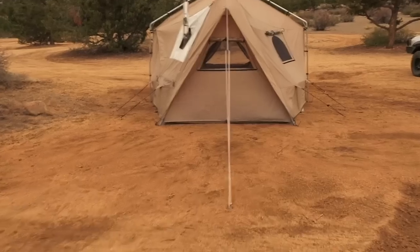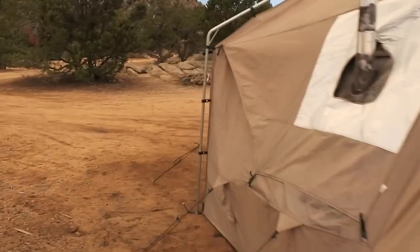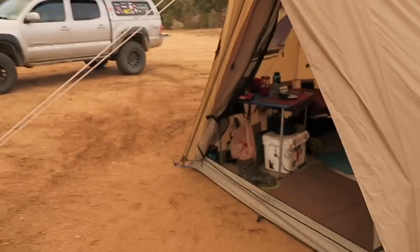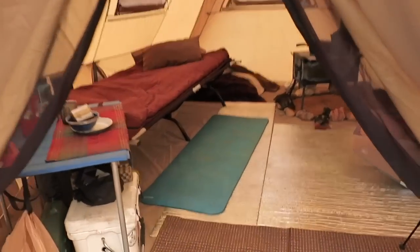All right, we're all set up. And I wanted to go ahead and show you guys the interior here. So this tent, like I mentioned, is the Bighorn 3. It's from Cabela's. It measures 12 feet by 14 feet. Real easy to set up, and it's real nice and spacious on the inside. So let's go on in.